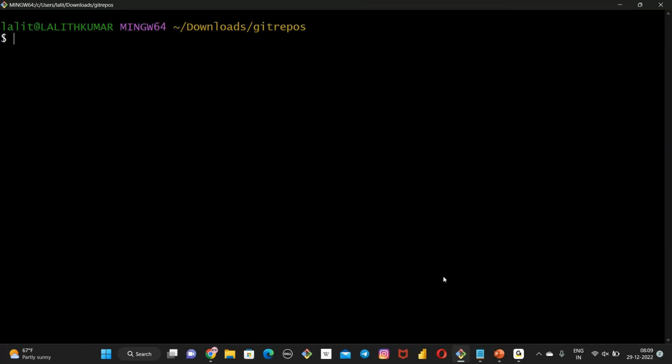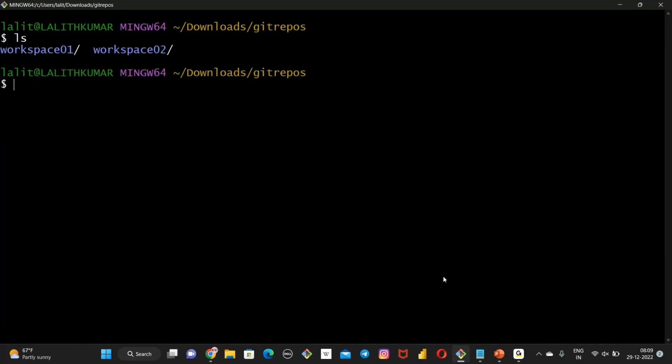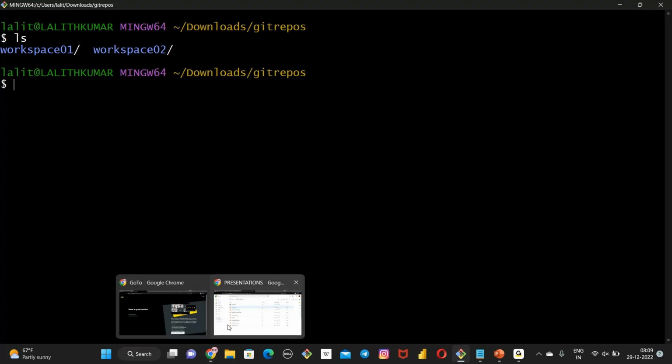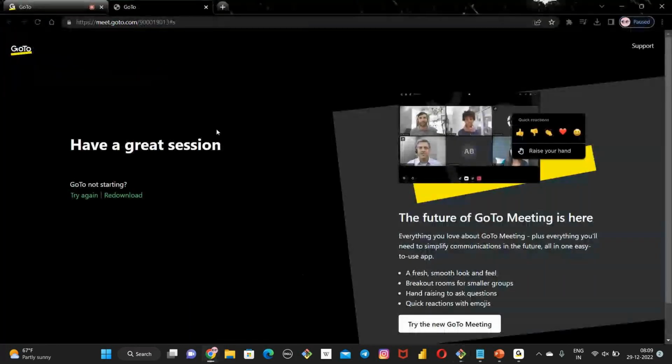Okay, so this is the workspace folder, and if you can recall, yesterday we had these two folders, right? So what we will do now, first, let's come back into the central repository and have a look at what is the default branch. So let me go back to GitLab.